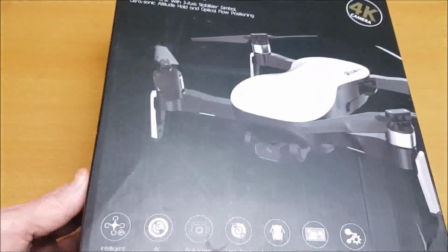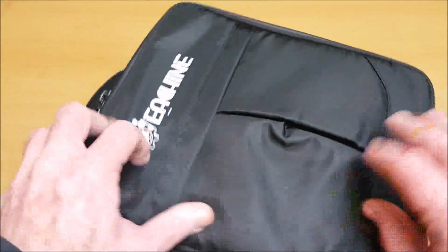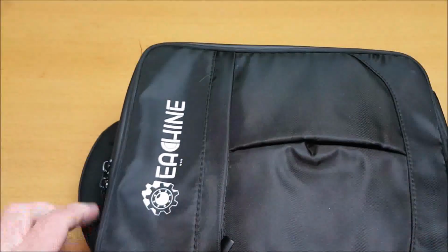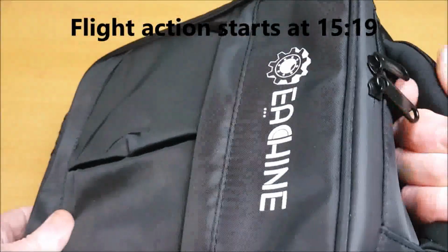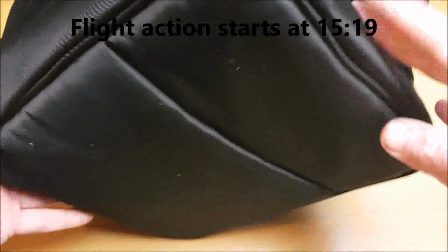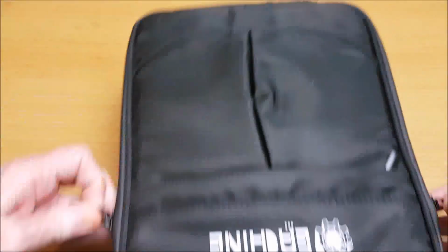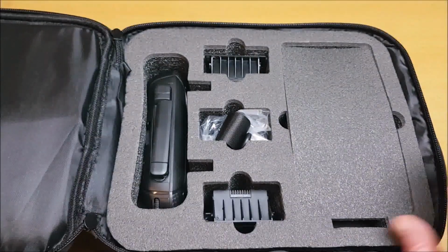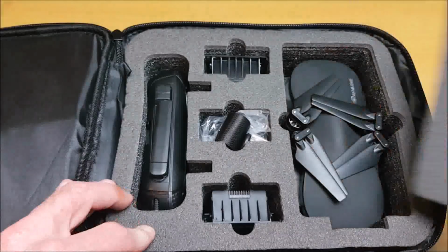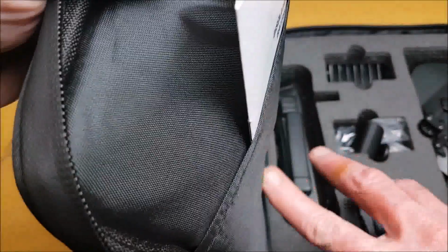It comes in this box and in this nice nylon carry case or carry bag. Got a pocket in the front here with a zipper, hooks for a shoulder strap, a nice soft quality carry handle, pouch at the back here with some Velcro to secure it closed. And if I open it up, comes packaged in foam like this, and also got another pocket in the lid here.